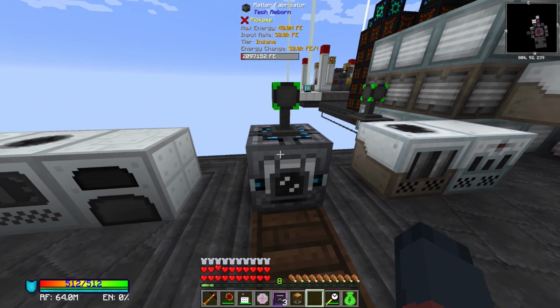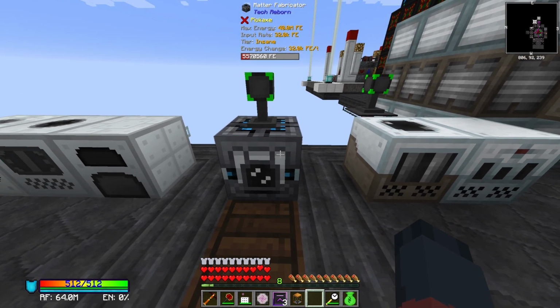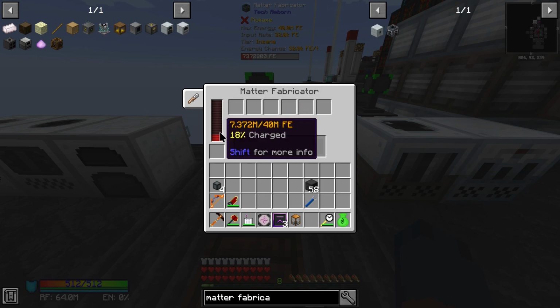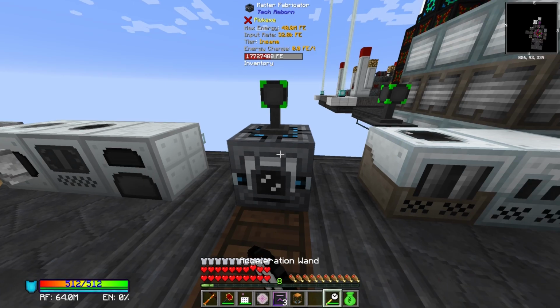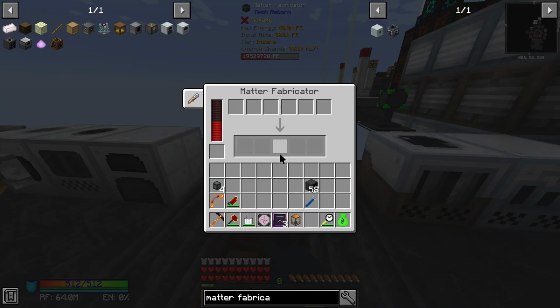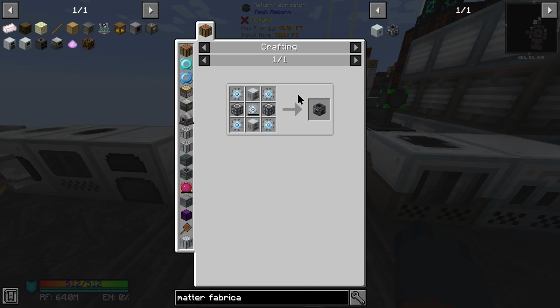So input rate is only 32,800. Okay, well. So how does this one work? How does this one work? What if I just change this to unlimited? Is it doing anything? I don't know how this one works. This one, right? Matter fabricator.